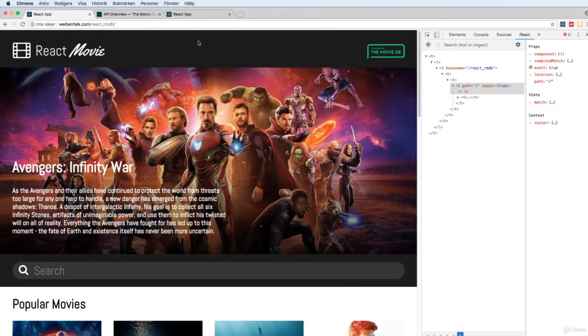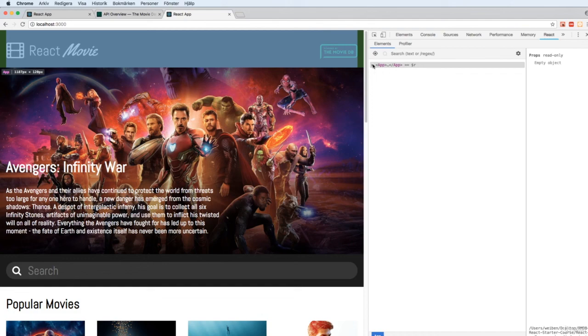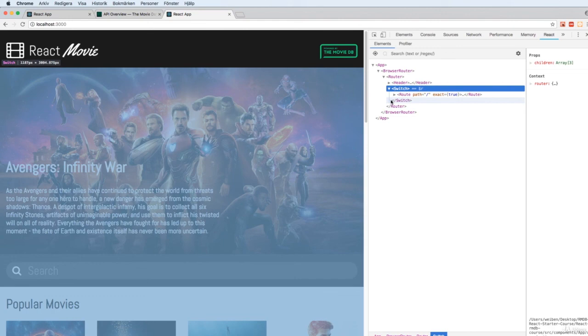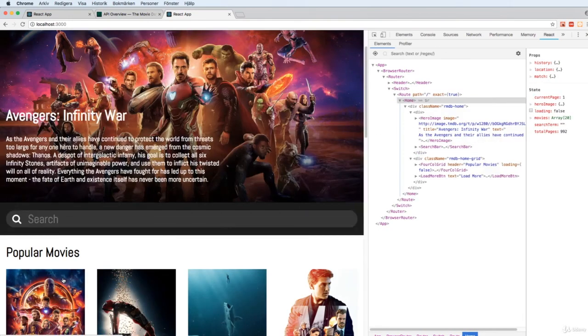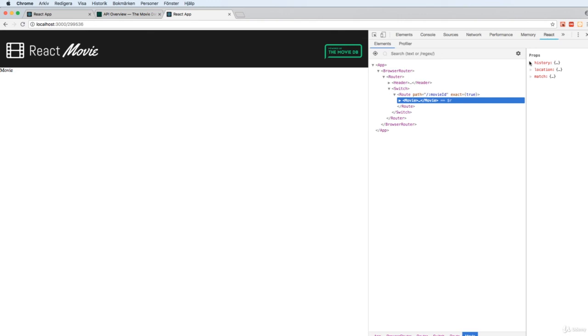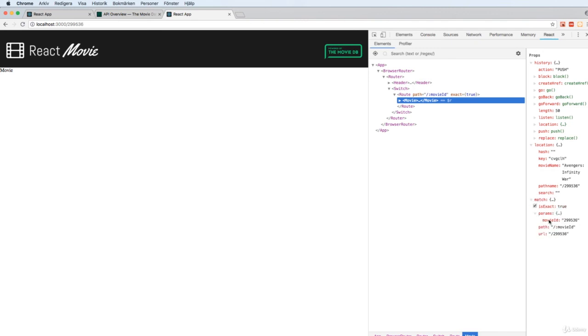If we go into our React developer tools, we can actually see these props. So we go down in the tree, switch, route, we click on our movie, and we have our movie component there. So if we look here in the props, in the location, we have the movie name and it's working fine. If we look at the match and the params, we have the movie ID. So these ones we're going to grab later on in our movie component. We're getting the movie ID and the movie name for us to use later.